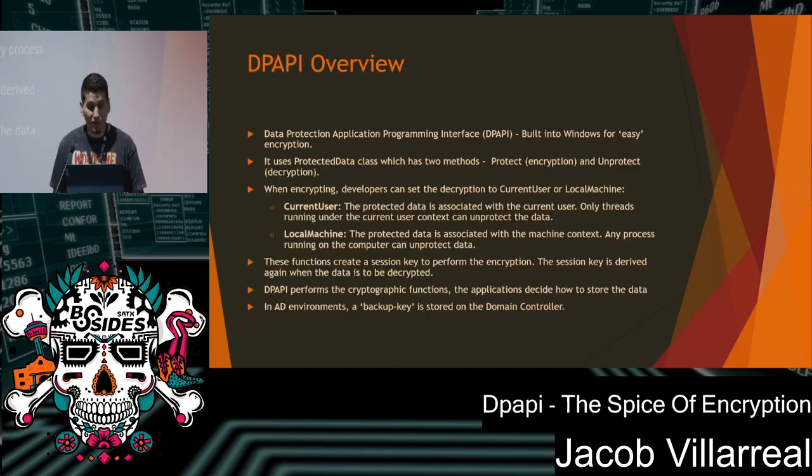So just to give a brief overview, DPAPI is commonly used because it's a really easy way to encrypt and decrypt data on a machine. It's really easy for developers who don't want to create that whole process themselves to just use this built-in Windows process called DPAPI. There's two main methods, which is Protect, as you might imagine, used for encryption, and Unprotect, which would be for decryption. And there's two scopes or values that you can set, which will either be the current user or the local machine. If you set the encryption to the current user, then only that current user can decrypt the data. And same thing for local machine. If you set it to local machine, then any user on that specific machine can decrypt the data.